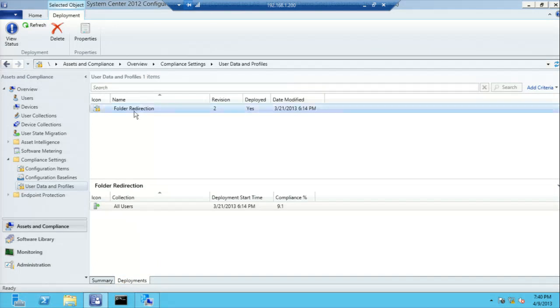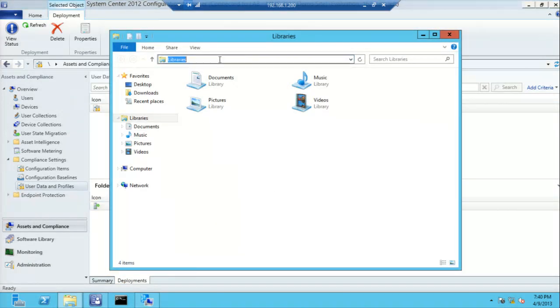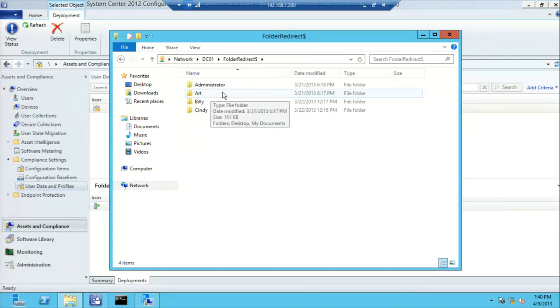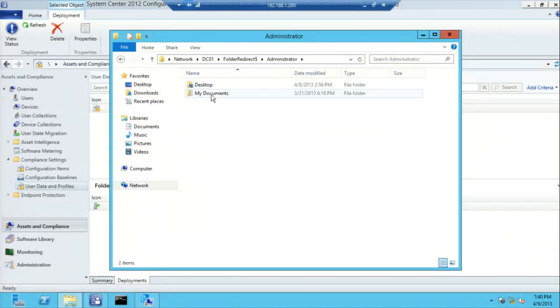Okay, so now you've seen I've deployed it out to all my users. And if I go to the share, you'll see everyone in my domain, my little lab domain who's logged in, and you'll see the desktop of my documents, right? So Configuration Manager client has received this policy, and it's redirecting those folders to the server share. Right now, there's nothing in there, but I promise I'll put something there in a second. And that's it. Okay. Want to switch back?